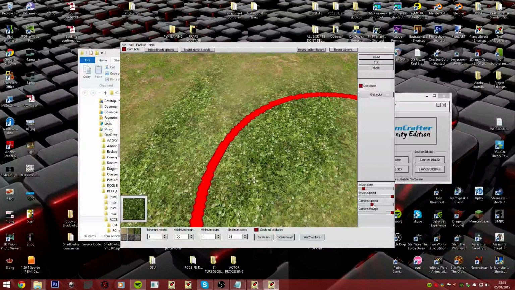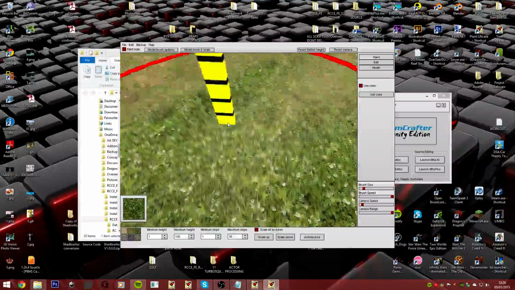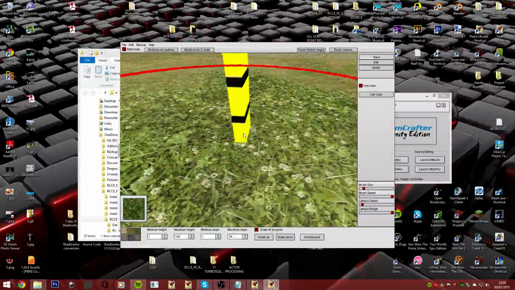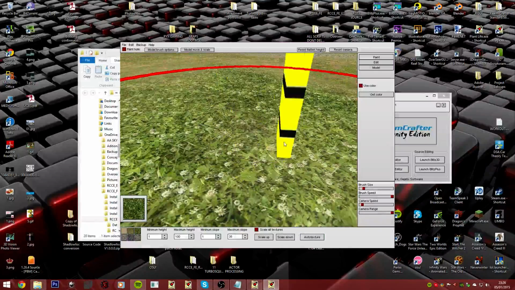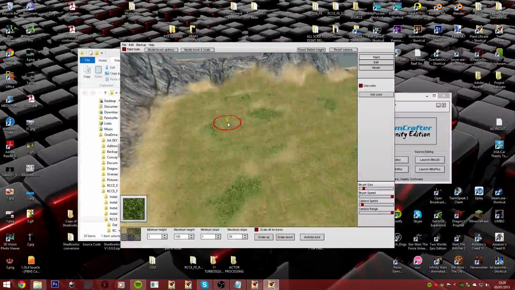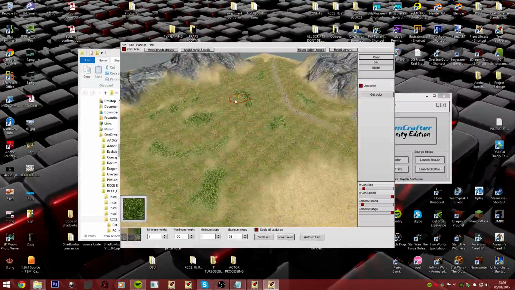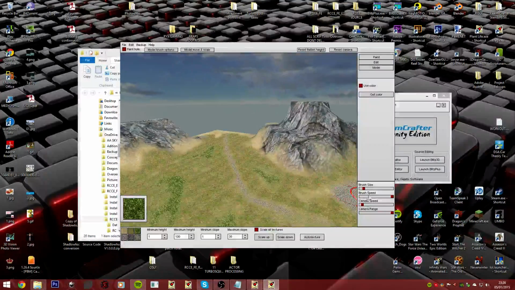If you ever think the camera speed's too fast, just turn down the style thing, move around slower. That's still quite big. That looks alright. And paint a bit more. Right, that looks fine. Turn the camera speed back up now.